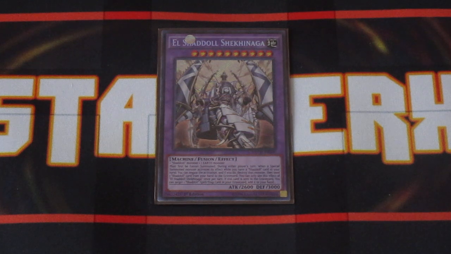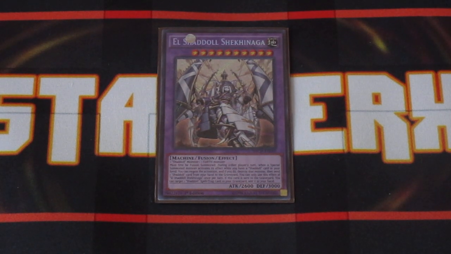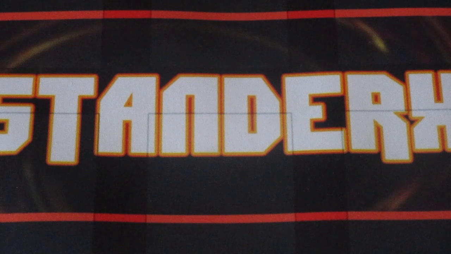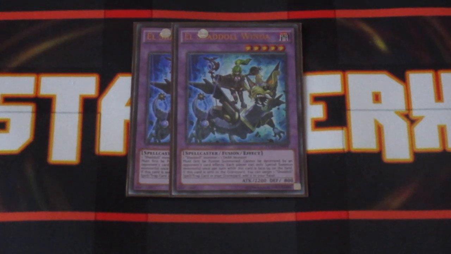Your opponent activates a monster effect, you control a Shaddoll card in your hand. You can just negate that card's effect. Let your opponent activate it, and then send the Shaddoll card to your graveyard. So awesome. And then, last but not least, since this is predominantly a spellcaster deck, I'm running 2 copies of the El Shaddoll Winda. Winda is just so freaking amazing.